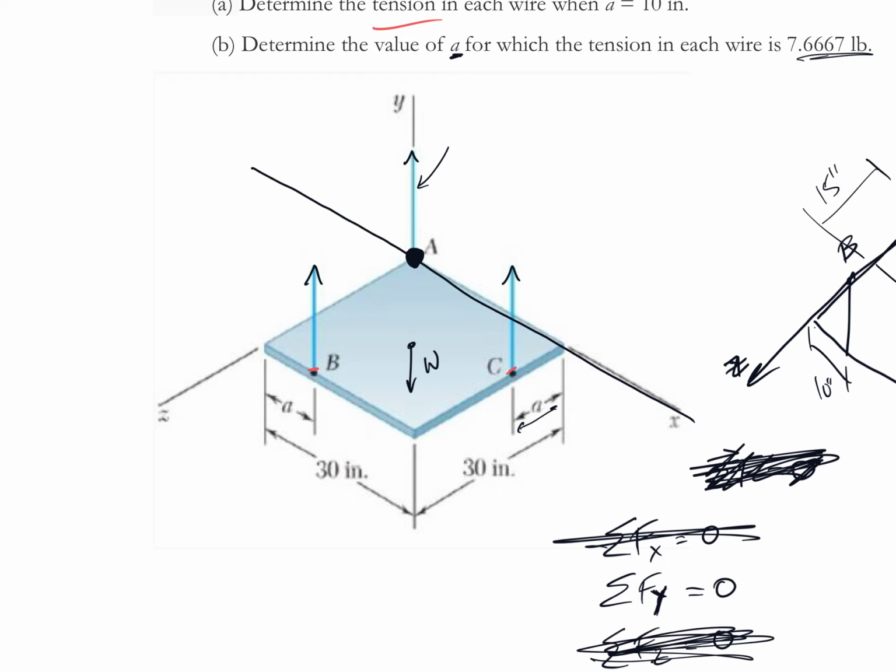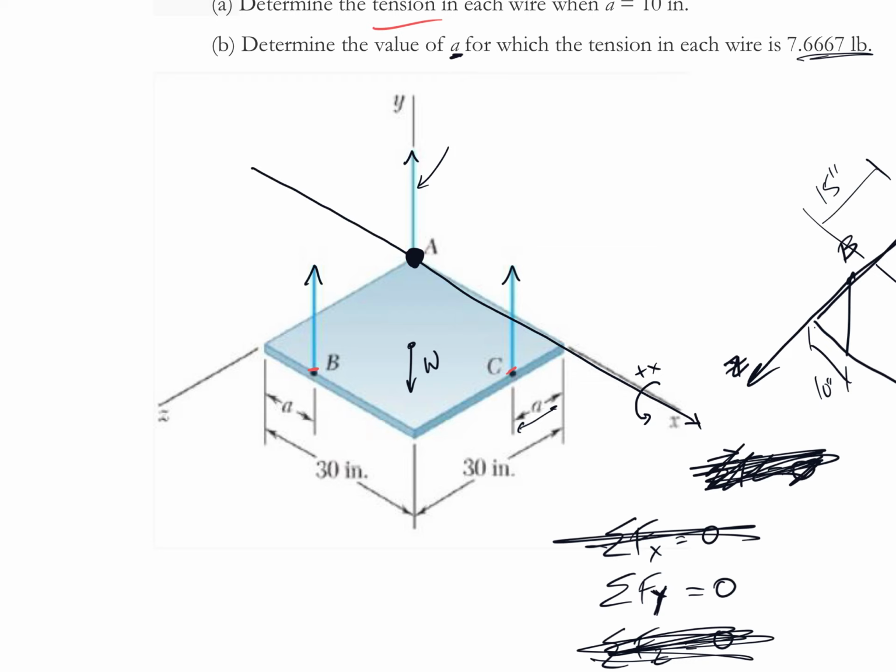So first of all, let's take your thumb and point it in the x direction mentally. And what are your fingers doing? Well, your fingers should be curling over the top here if your thumb is going this way. That's a positive x moment. Are any of these forces trying to create either a positive or a negative x moment? Are any of them trying to make the plate spin around that axis?